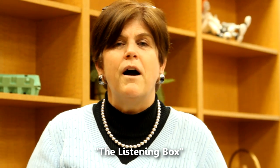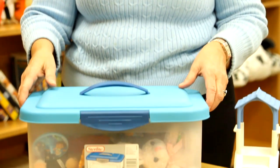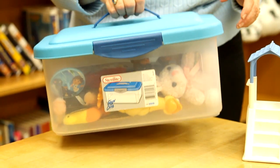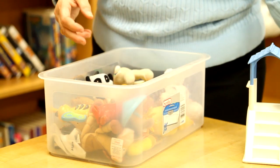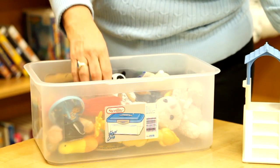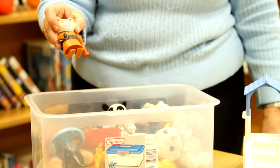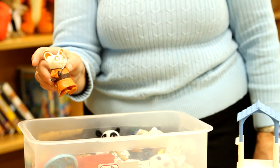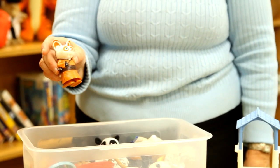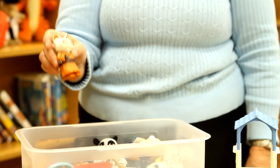Something I like to use for therapy is a listening box. My listening box contains objects that correspond with sounds. I put lots of things in a little container — it's easier to transport in my car. It's got a handle, and these sounds are all different sounds that a child can pull out. When the child pulls one out, I mimic the sound. So if he pulled out this, which I use as a kitty cat, I say meow and the child imitates.